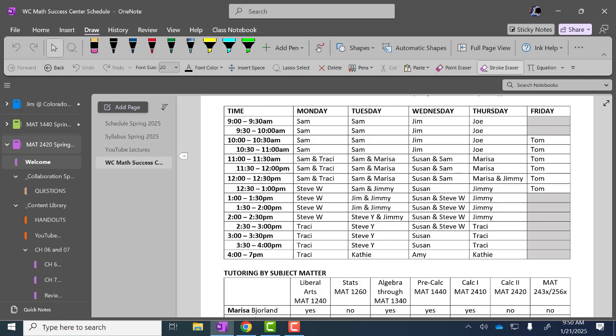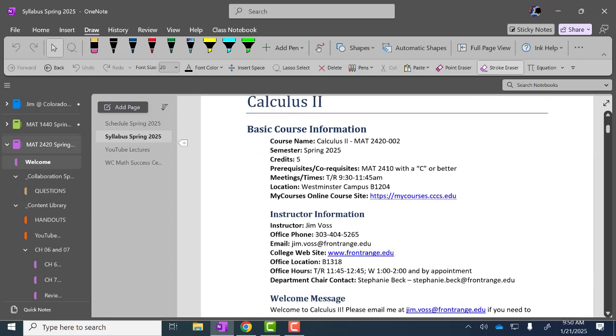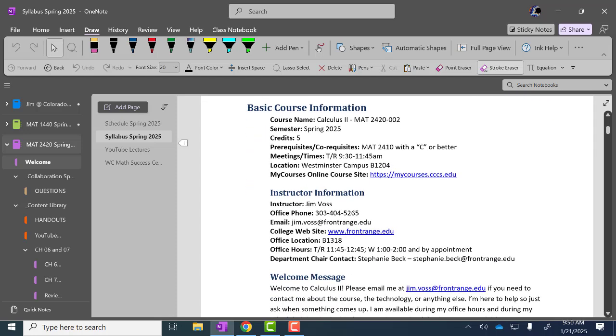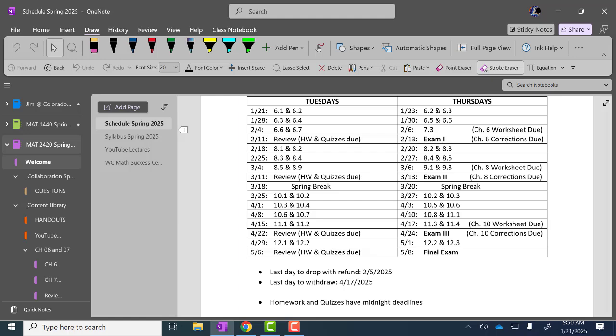So my office is in the math area, B1317. It's on the syllabus here, at the top of the syllabus. The syllabus these days is the most miserable document that you encounter in a class. The syllabus used to be very personalized to what really is going to happen in the class. Now it's this legal document that has a ton of mumbo jumbo in it. And should you look through it? Yes. Is it the most important document in the class? No way. So the schedule is the most important document.